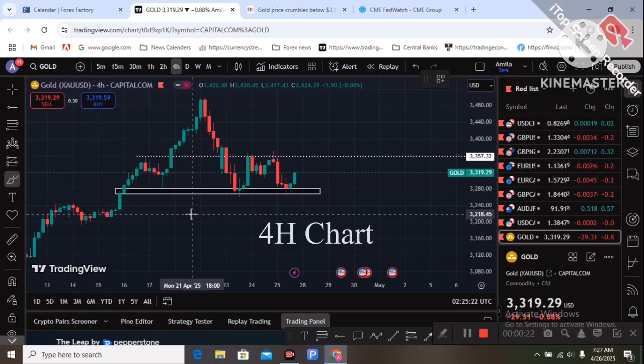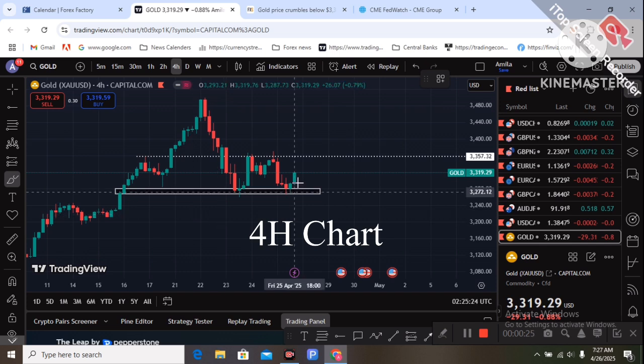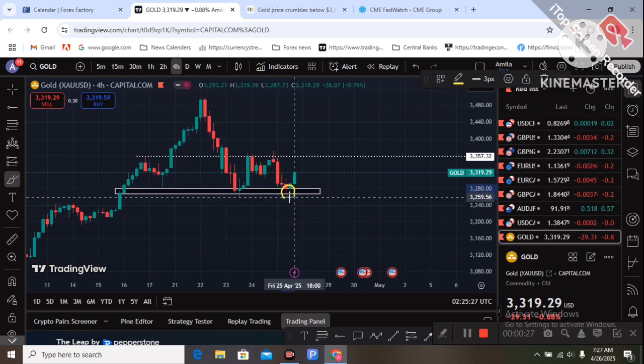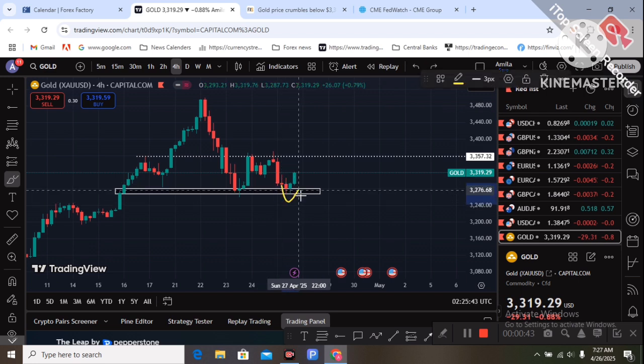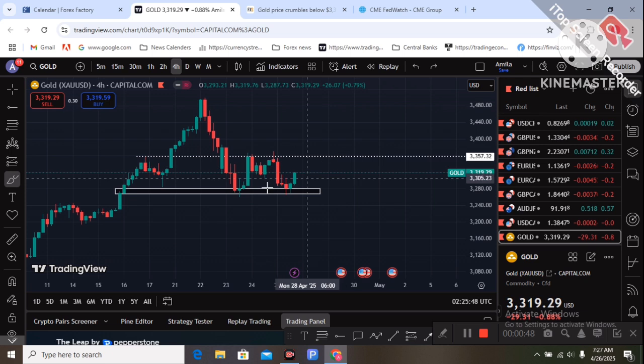So I'm on the forward chart of gold. Technically, I am seeing two important level zones here. The first zone is the 3275 zone. Price has still not broken out of this important level, and again pushed to the upside. Last Friday price pushed up from this level, so this zone is important for next week's gold trading.